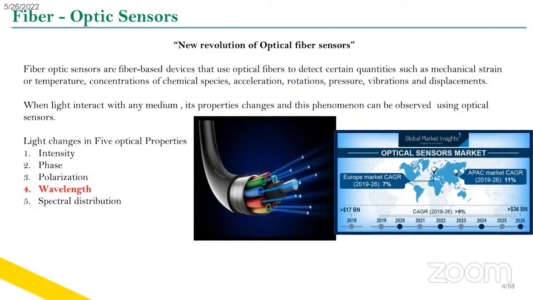I will skip the other parts, as they are an entirely different topic. I will concentrate on only one topic today, the wavelength-dependent fiber optic sensors. As you can see, the optical fiber sensor market in recent years is growing drastically. The annual growth rate for fiber optic sensors in the Asia and Europe markets is going to exceed more than $36 billion. So there is more room for fiber optic sensors for advanced applications.